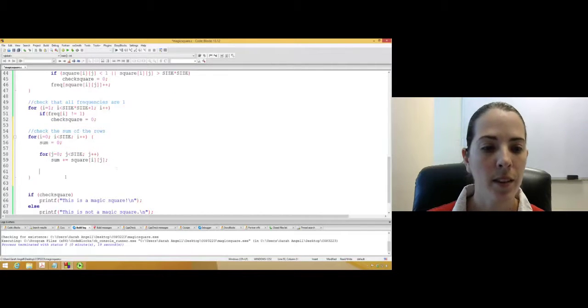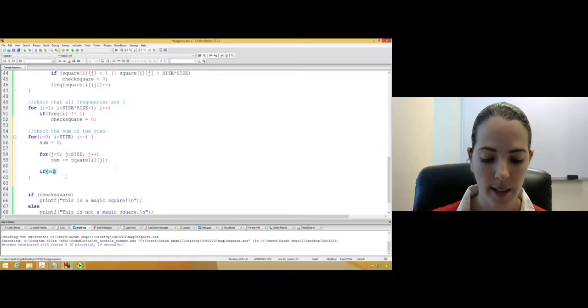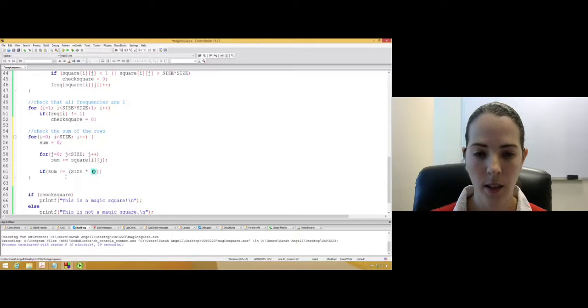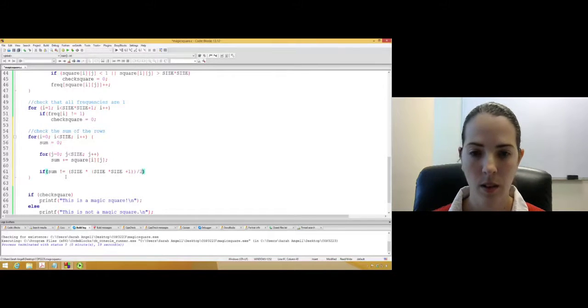And once we have the sum, we're going to check it against the value it's supposed to be, which is size times size squared plus 1 all over 2.